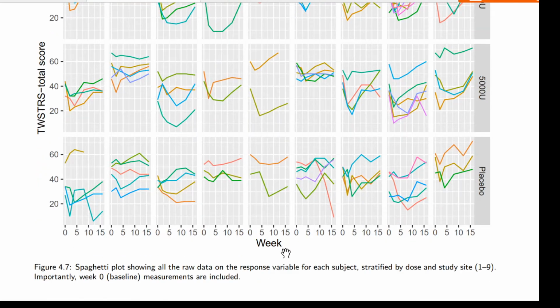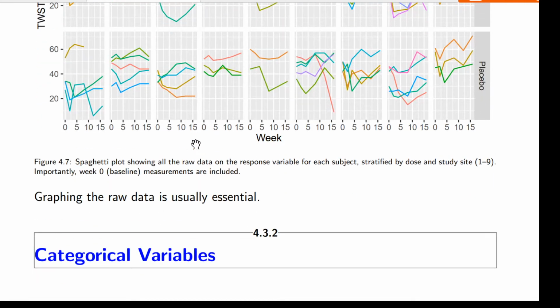So this is just an example of serial or longitudinal data. The x-axis is week after randomization, and you can see shapes of responses in individual patients. And it's very important to note that every patient starts at a different point in terms of how much symptoms they're having on this Twstrs total score. I see a lot of longitudinal data, especially with animal experiments, where every animal starts at the same point. And that is very misleading, and it helps you to not understand your data. If every animal starts at the same point, that means you've normalized the data by dividing all of the measurements by the measurement at time zero. You really don't want to hide the baseline variability. You want it to be fully there. So the message here is just show the raw data.